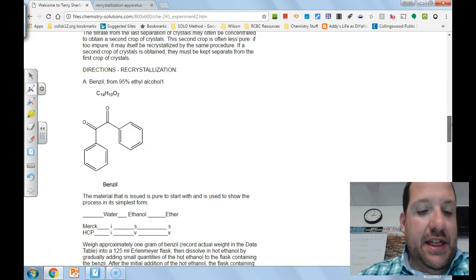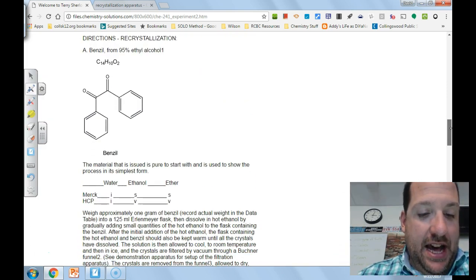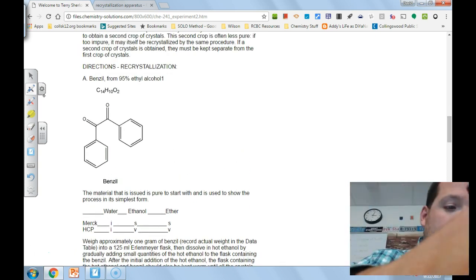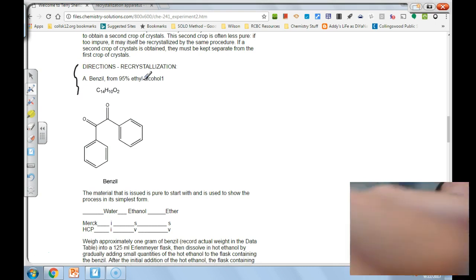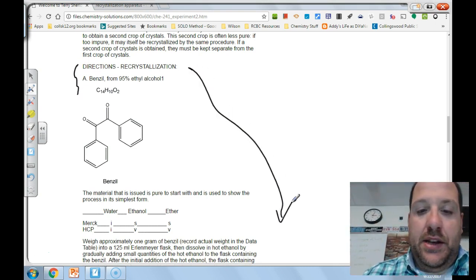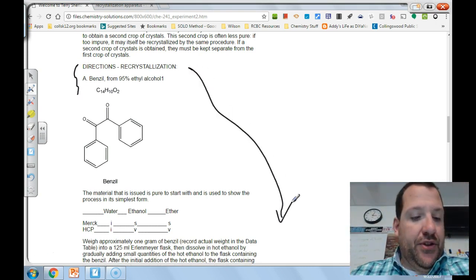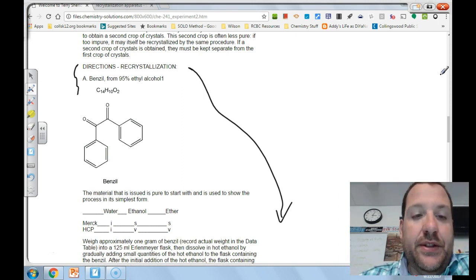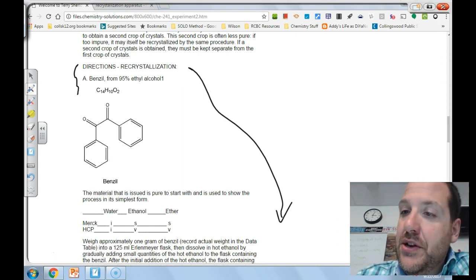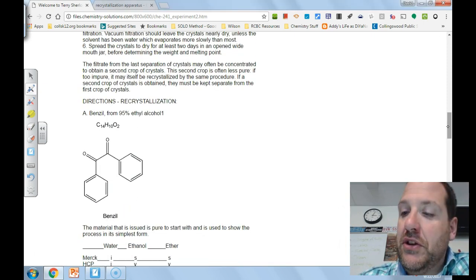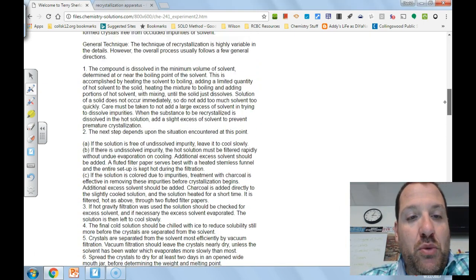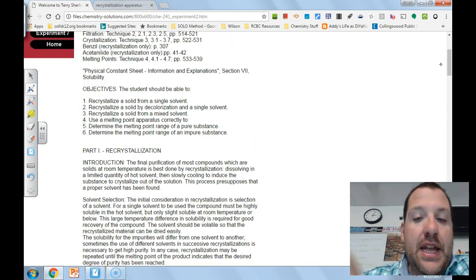Now, it just bears repeating that we're going to write everything down in our general procedure from the directions down, and that's going to consist of our general procedure. So you're going to do this, and there's 3 parts to this experiment, much like the first experiment 1. And then you can see what some of those experiments are.